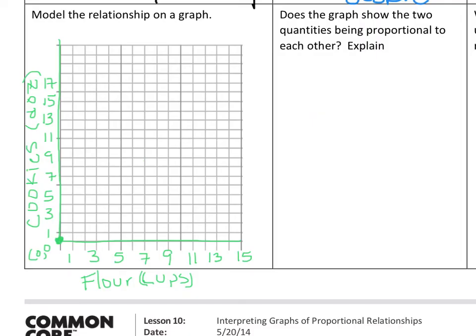Okay, I went ahead and blew it up. I was having trouble writing on that little graph. So I filled in my intervals. I went by ones, but I only wrote down every other number. So both axes have intervals of 1. On my x, I use flour, and I put in parentheses the unit that I was using. Same thing on my y, I use cookies and put my unit in parentheses. Alright, so now I think I'm ready to graph. I just need a title. So Grandma's Cookies.